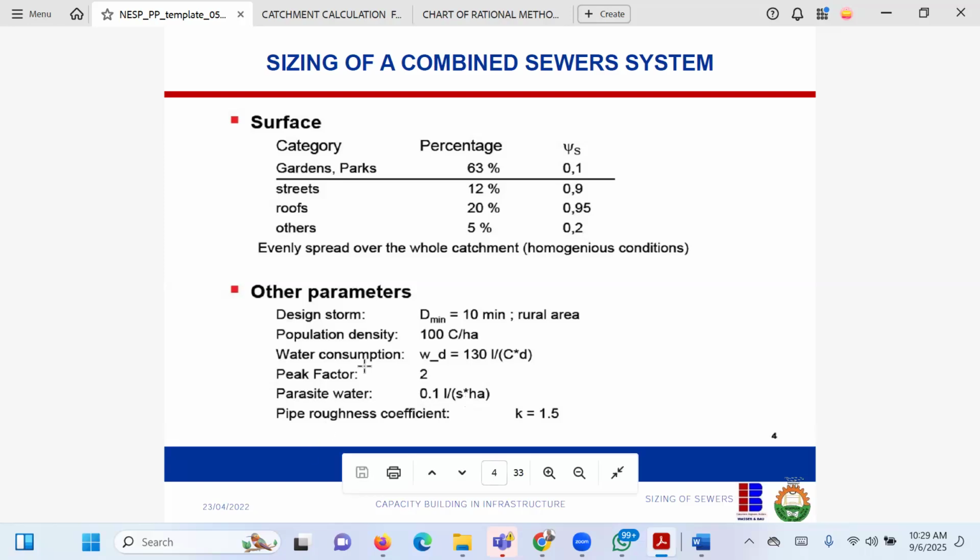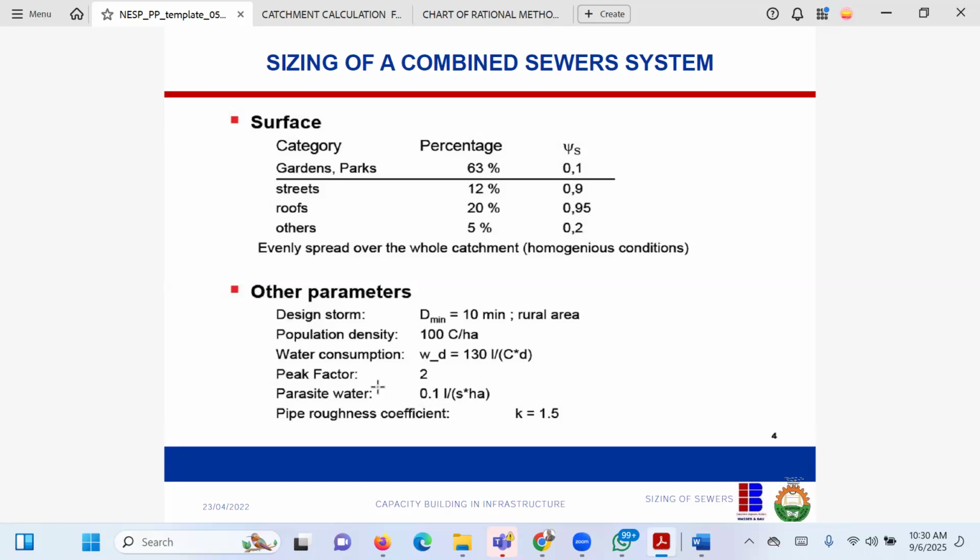All right. Then for water consumption, we are assuming that the water consumption per person is 130 liters per capita per day. And we are using a peak factor. Peak factor is just like saying safety factor. And that is for the sewer. Remember, for the storm, when we did water reticulation, we also had a safety factor. In fact, every engineering design comes with a safety factor. But in this case, we don't call it safety factor, we call it peak factor. And sometimes we also say peak runoff. What we're trying to say is the most critical worst case scenario. All of us know what safety factor means.